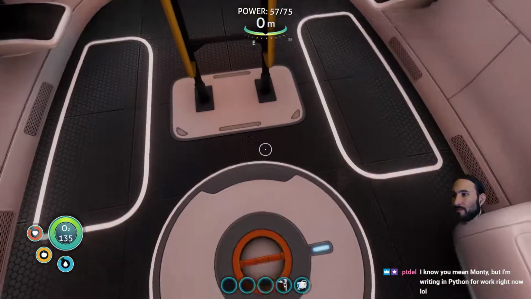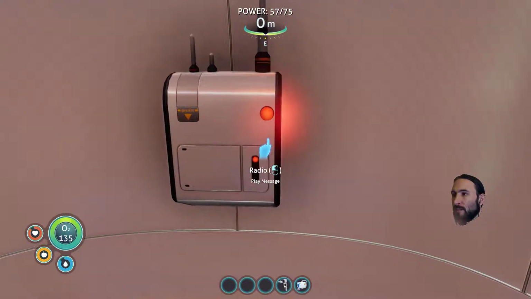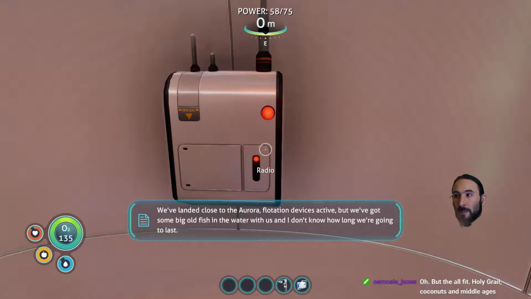Never mind. We are doing well for old medkits now. This is Life Pod 4. Oh. We've landed close to the Aurora. Flotation device is active, but we've got some big old fish in the water with us, and I don't know how long we're going to last.